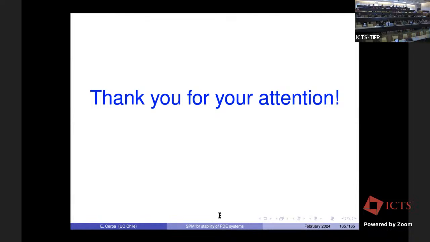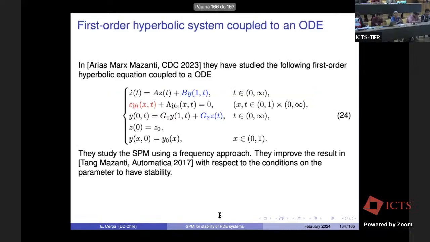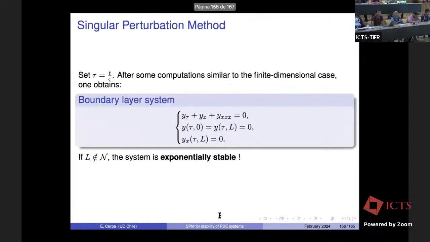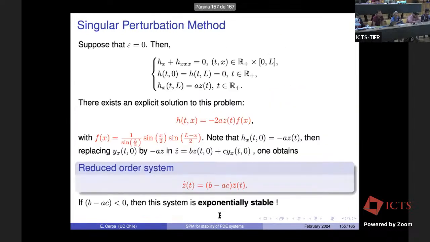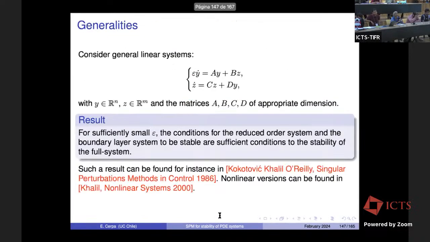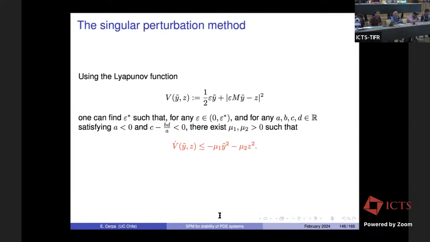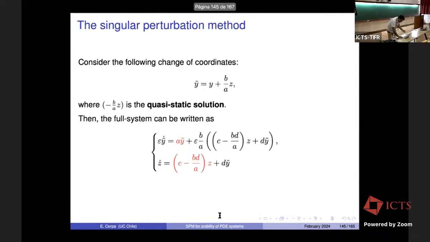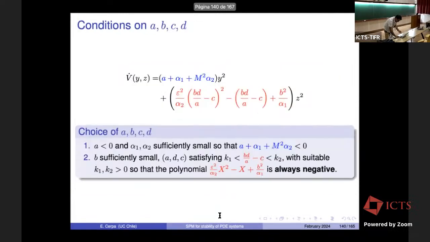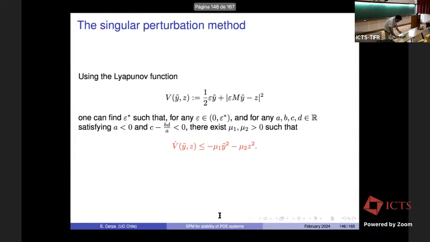For the new Lyapunov function, you added a new term. Is there some motivation you can give, please? The paper uses M with the integral operator M. I was thinking about the term epsilon M (Y minus Z). Where does the motivation come from? For instance, this is even for the ODE.